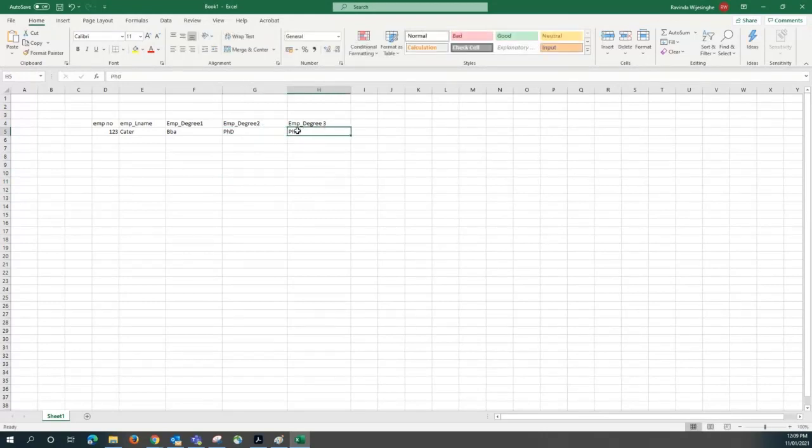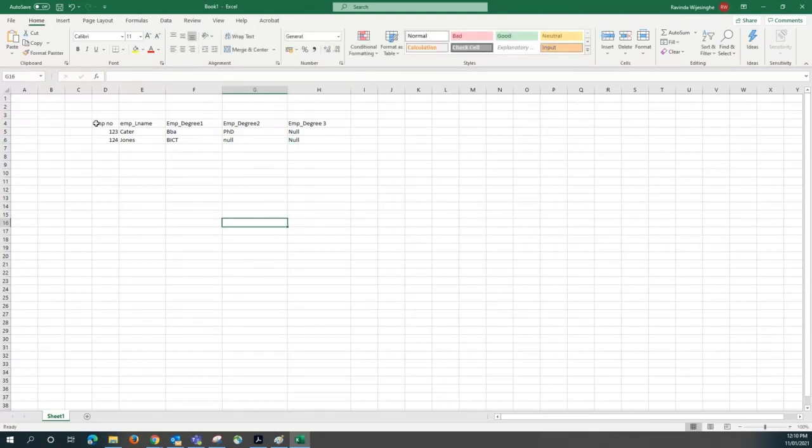And there is not a third degree, so we can put null. And the employee number, say 124, Jones or somebody like that, can have only 1 degree, BICT, and then they don't have any other degrees, so null and null.